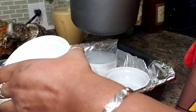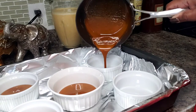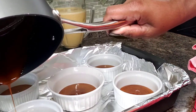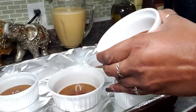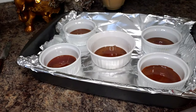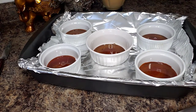So caramel is all set, and what I'm going to do is pour a little of this just to cover the bottom of each of these. And quickly, before it solidifies, you want to cover the bottom of your container. So now that they're all poured in here, what I need to do now is just let them sit and cool down before we add in our flan mixture, okay?